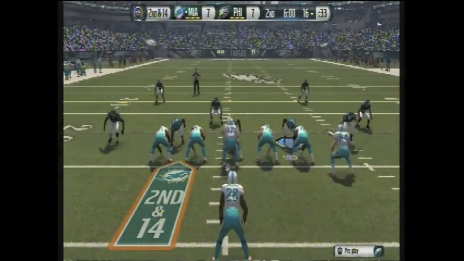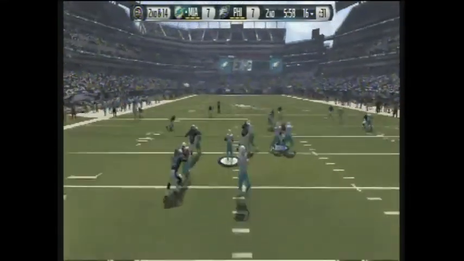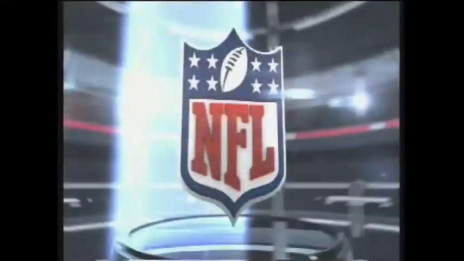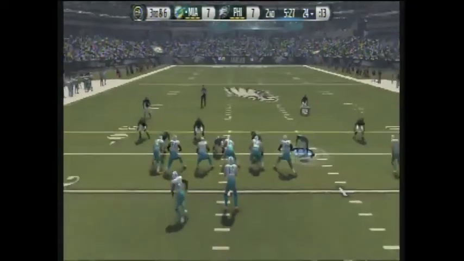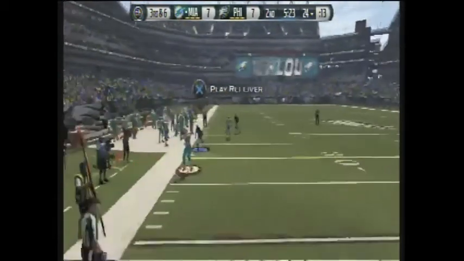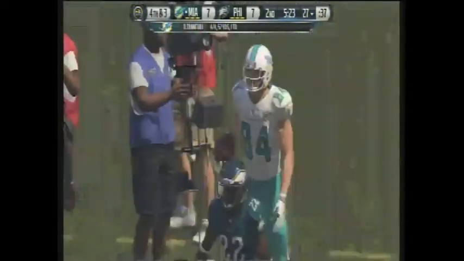Tannehill, what would he do after losing 4 yards? 2nd and 14. He would hand it off to Lamar Miller, and he would get 8 yards. Trying to get a 1st down for the Miami Dolphins. So it'll be 3rd and 6. Tannehill in the shotgun. And he's running, and he would pass it to Jordan Cameron.